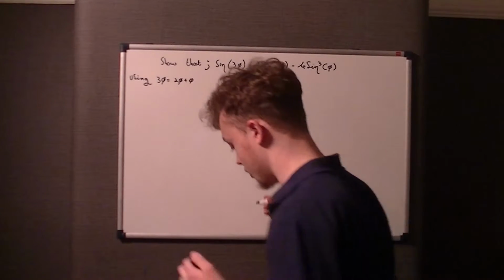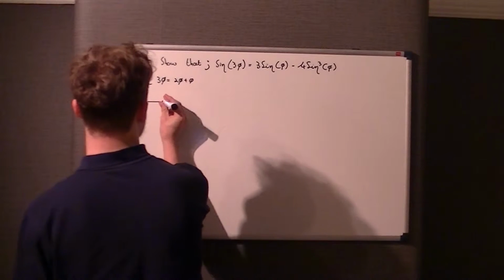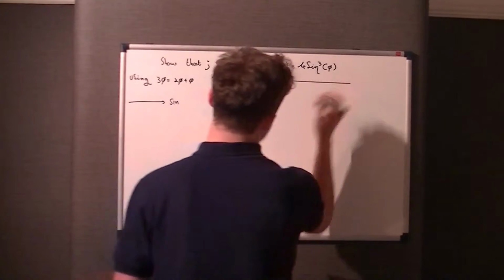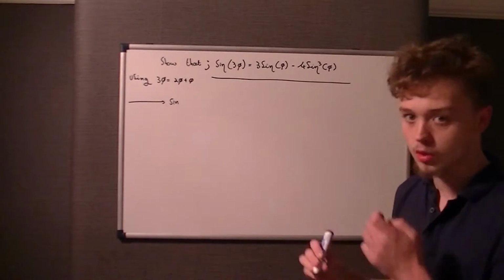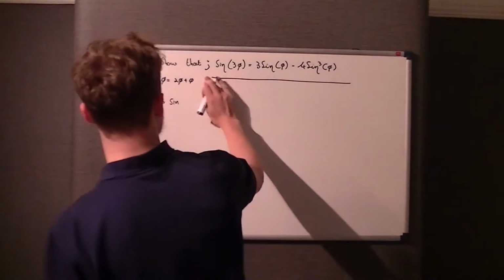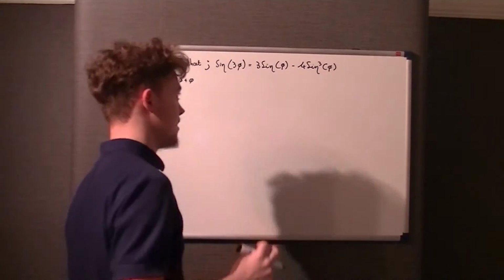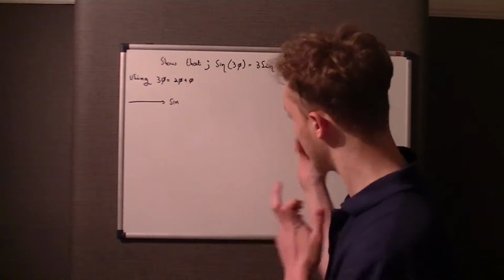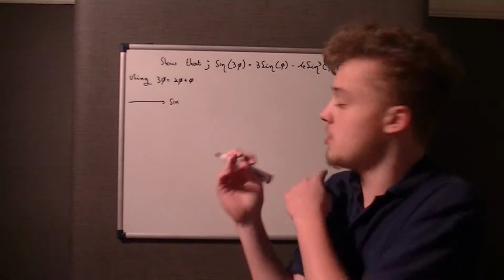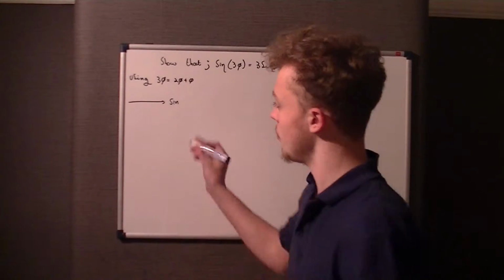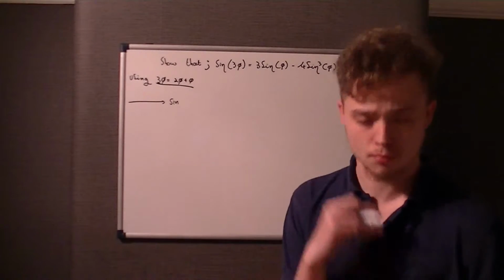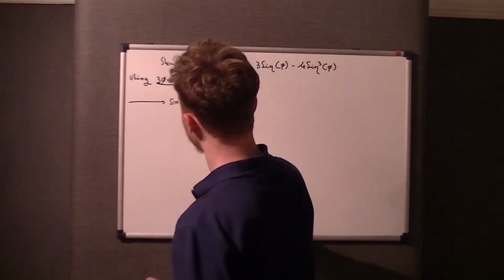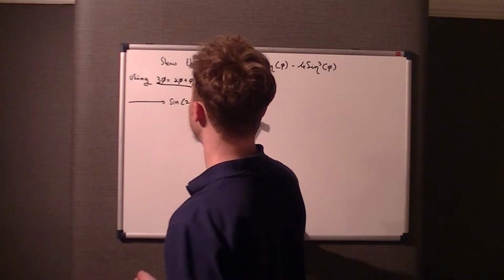So the first thing you would do is write this equation in... sorry, we're not, because to show that equation we don't write the whole equation out. We want to show that sine 3 theta is equal to this, so we need to start with sine 3 theta and work towards that. But there's no point writing sine 3 theta. We're already told 3 theta is equal to 2 theta plus theta, which is obvious, but it makes a hell of a difference when we work it out. Okay, so sine of 2 theta plus theta.